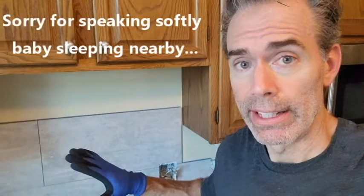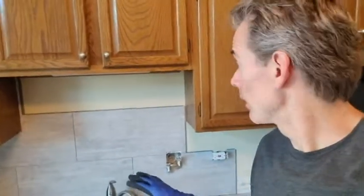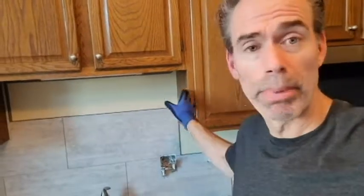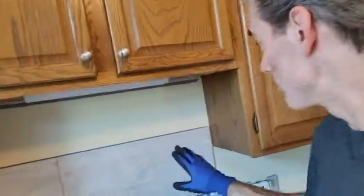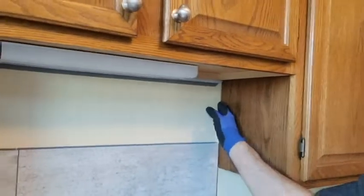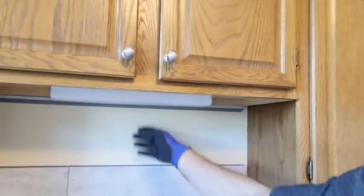Okay, gonna try to do a quick tips on Palisade's wall tiles, all right? This is kind of a tough situation where you're boxed in here and you're trying to get these tiles in, but they interlock, so there's not a lot of room. You can't be sliding tiles in and out because you're constrained with this wall or this cabinet here, top, bottom.